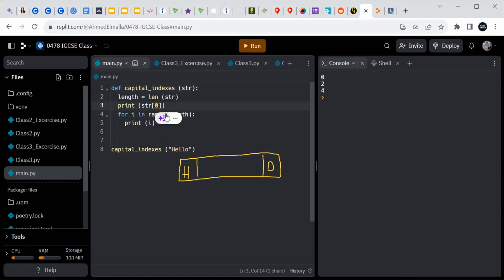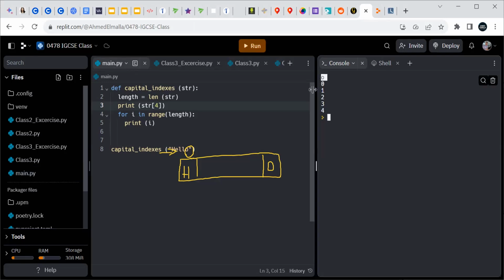When I get the character at position 0, I tell it, get me the character at index 0, or get me the one at position 4. Does this make sense? Yes, I understand. So you see here the O, because I put 4.